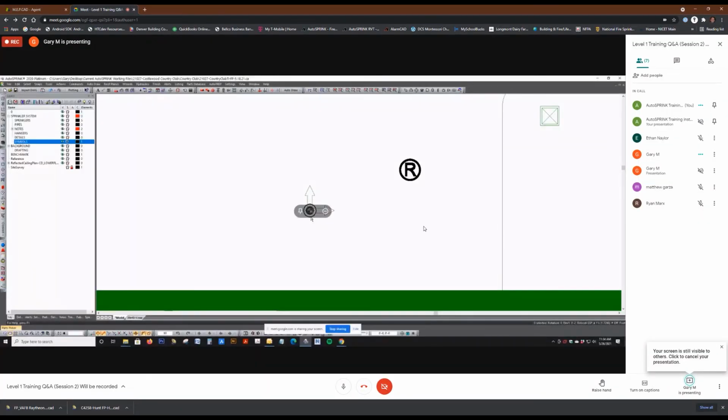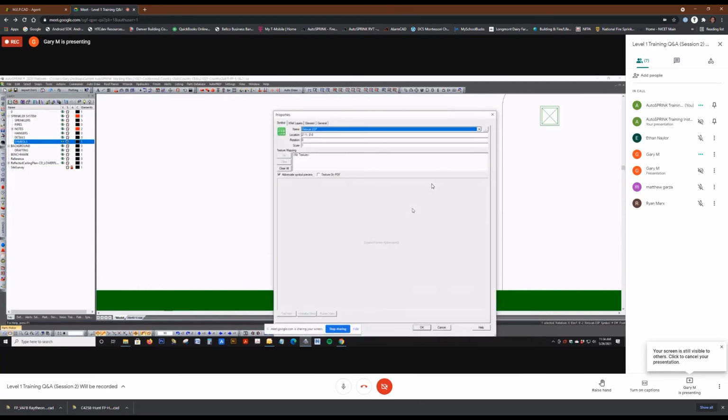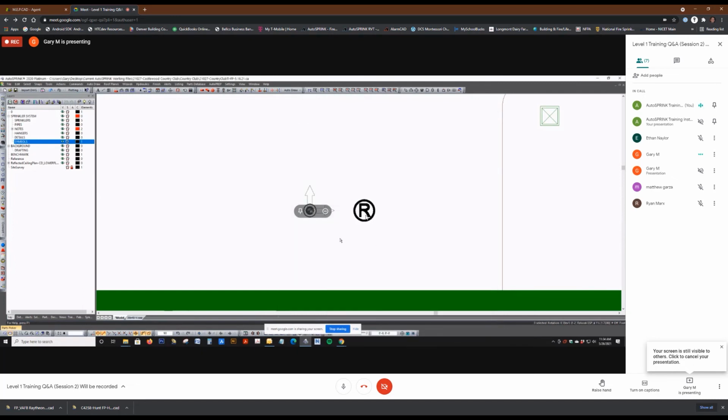Perfect. Okay. So let's start by selecting your symbol that you created. Go ahead and open the properties of that symbol. Okay. So we've got a rotation value of 0. Go ahead and cancel out of this. Place your benchmark at the insertion point of that symbol. Right click and split the symbol. With everything still selected, let's rotate this 90 degrees in a leftward orientation.